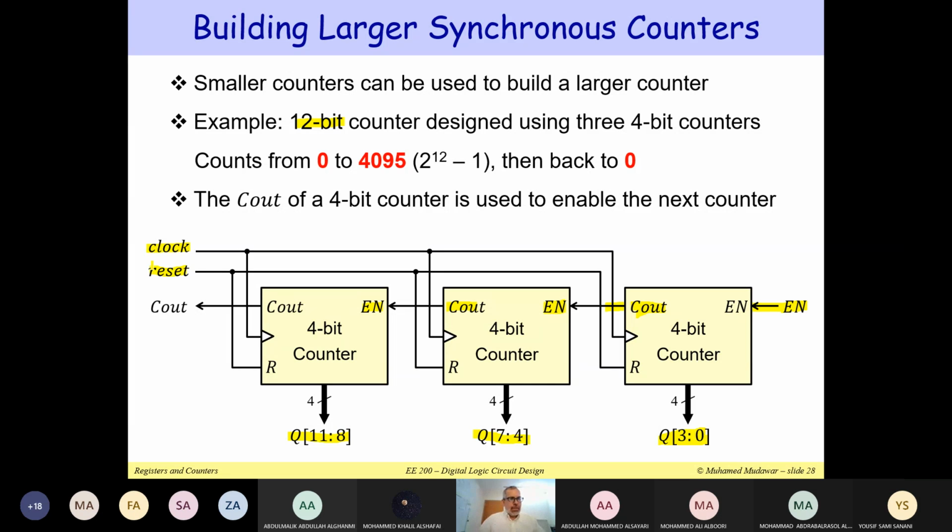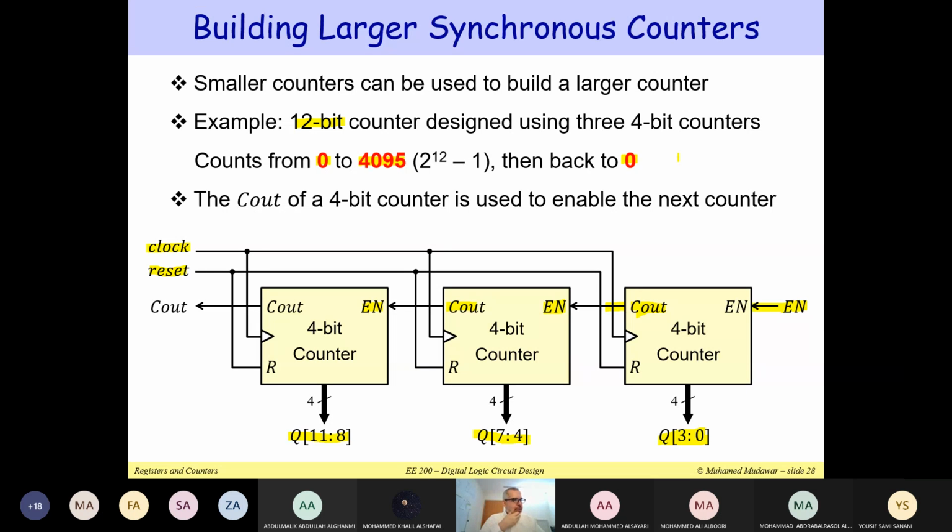So this is a very useful counter, a 12-bit counter. It can go from 12 zeros to 12 ones. 12 ones is 4095, and then you can go back to 0, all zeros. So you can count up from 0 to 4095 and back to 0. Now, I'm running out of time, so let me pause here. Next time I will show you how you can have whatever kind of sequence you would like to have.